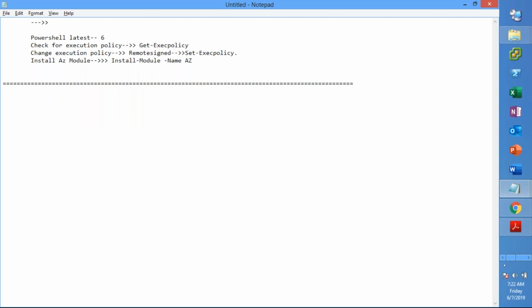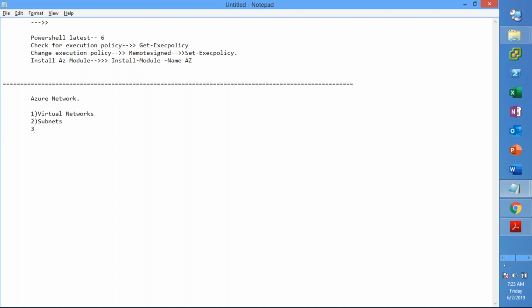Okay, now today we'll start with Azure networking. There are multiple components within Azure networking. One of them is virtual networks, and you have something called subnets.